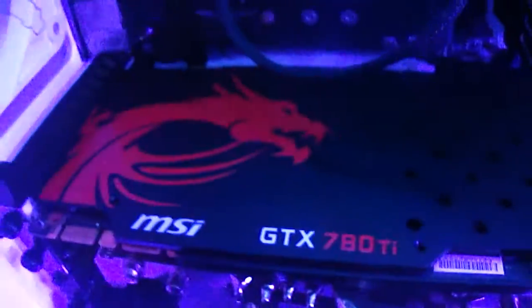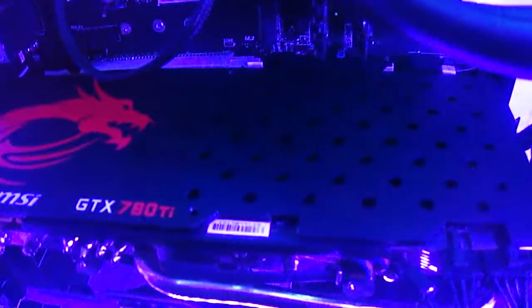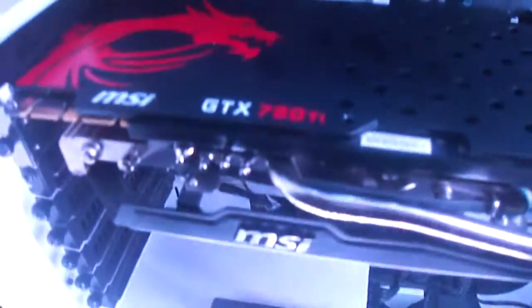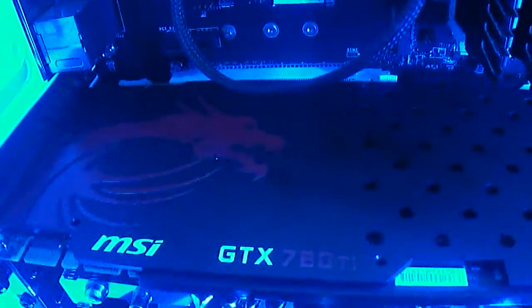In terms of graphics card, I got this beautiful MSI GTX 780 Ti. It's the Twin Frozr OC edition. It is just disgusting. This is a custom backplate, guys. If you buy this, you will not have this on it. This was an additional 50 euros, but I got hooked up because one of my friends has links with those companies, so I got it for a decent price. I don't know if you can really see under it, kinda can. Got them fans spinning. Look at that. Looks nice, don't it?